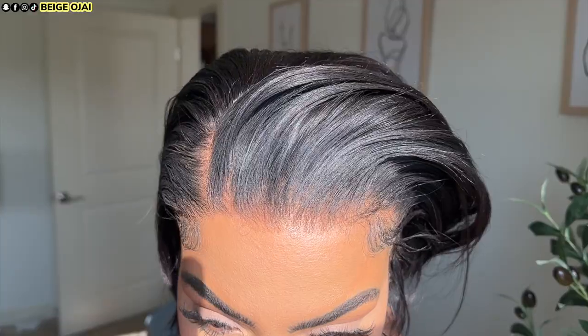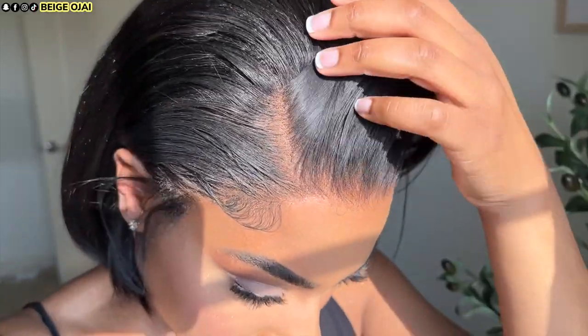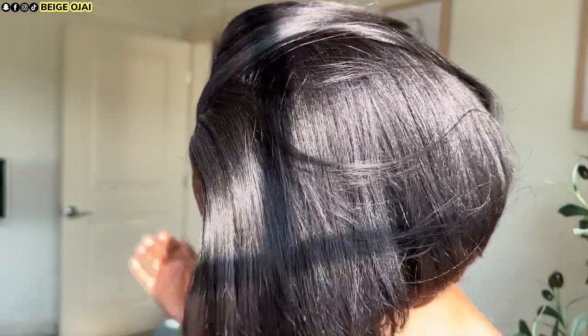Are you wearing more bobs this summer, or are you wearing more of the curly wigs? Are you wearing straight wigs? Are you wearing your natural hair out? I want to know. Let's chat down below in the comments.